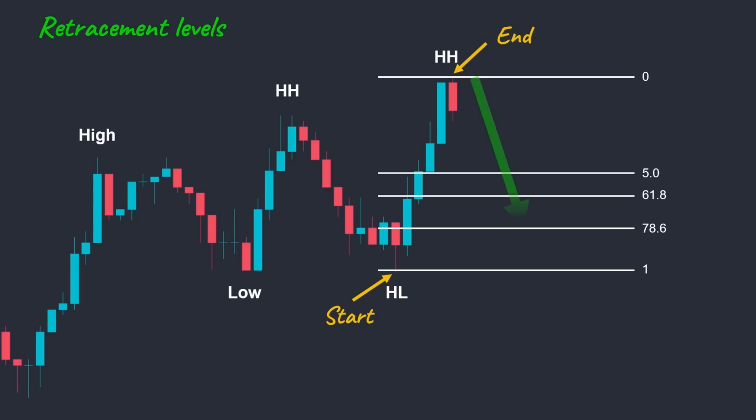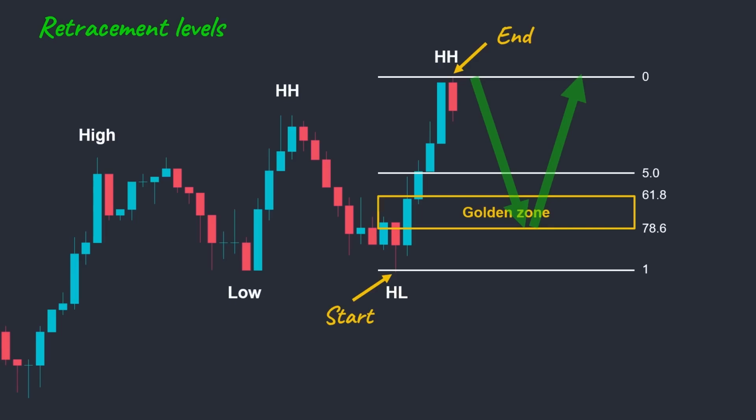When price pulls back to these levels, they can act as a form of support and potentially reject the price to continue moving upwards. This is a great way to identify the end of the pullback and the start of the next impulsive move to the upside. But here is an important point. The range between 0.618 and 0.786 is referred to as the Fibonacci golden zone. This zone is a significant area for identifying potential support and resistance levels during price corrections, and also provides a reasonable risk-to-reward ratio trade.